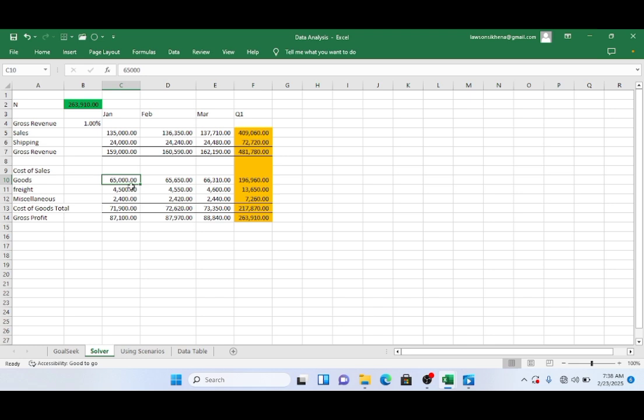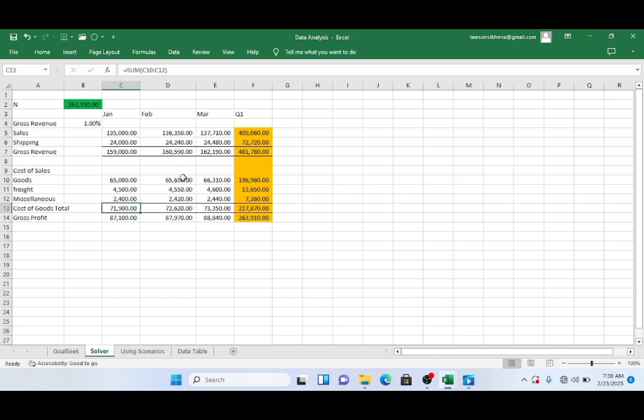Then you have the cost of sales. In this cost of sales, you have what you use in buying goods, which is 65,000. This is an independent figure. I have freight, money you use in transportation, and then you have other miscellaneous expenses. So at the end of the day, you have 71,900.